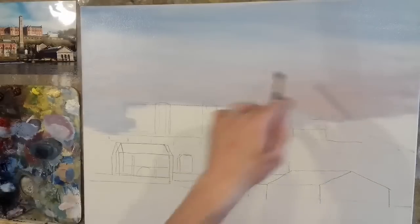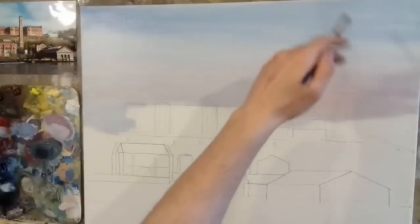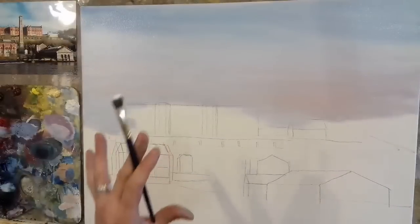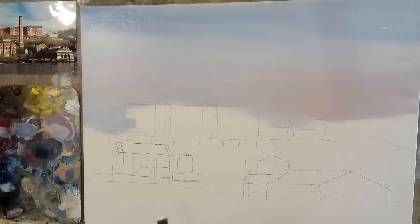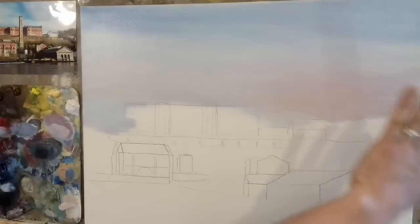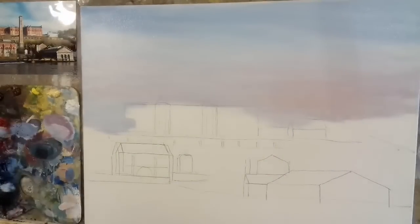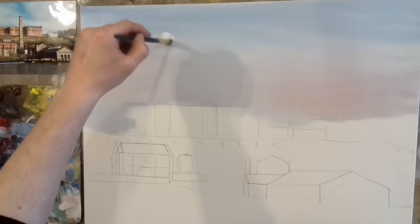Now I'm thinking some nice kind of big puffy clouds. What do you think? I can do these big puffy ones, or I could do small kind of ones. I'm thinking about the rest of the painting. You see, I don't want to overpower the rest of the painting. So with that in mind, I think we put in some nice puffy ones. Now the light is coming from the right hand side. Okay, you can see on the photograph, it's hitting the right hand side of everything. So the shadow is on the left, which means I'm going to put the light, the bright hand side of the cloud, on the right here.